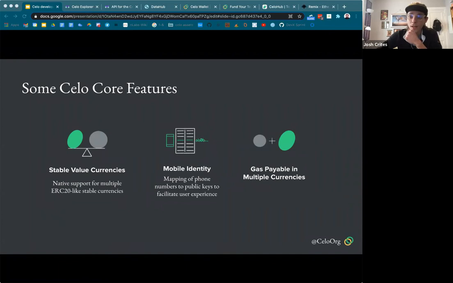So yeah, all these features are designed to help developers create financially inclusive and accessible applications. As a product developer, you don't necessarily need to understand the mechanisms of how these features work or how they're enabled. But it's important to understand that this is a key differentiator that sets Celo apart from other blockchains. And the SDKs that I'll talk about shortly make it easy to leverage these features in your applications. It's not necessary that you know how they work, but it is helpful in using them effectively and also thinking about new ways that these features can be used in applications that haven't been seen before.